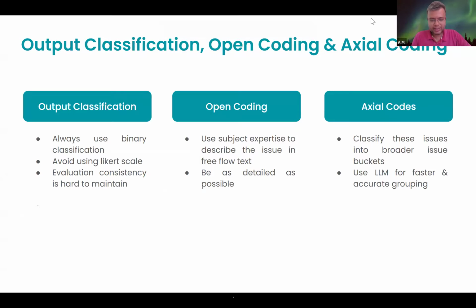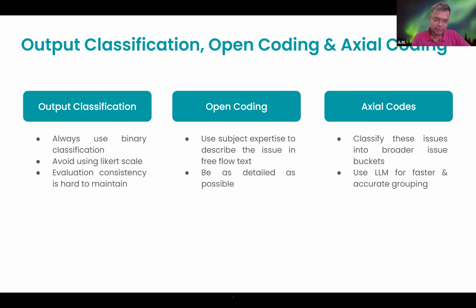Now open coding is done. The next question is, I have written a lot of things in free form text, so how do I even categorize them now? Because if I were starting with 5 or 6 categories, the grouping would become really easy for me, since I would have already solved that problem in advance.